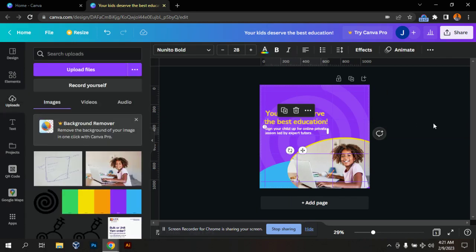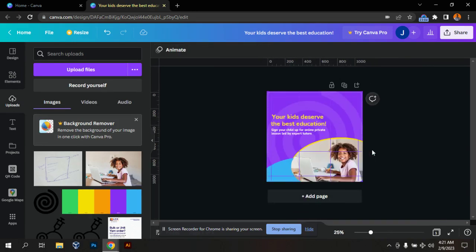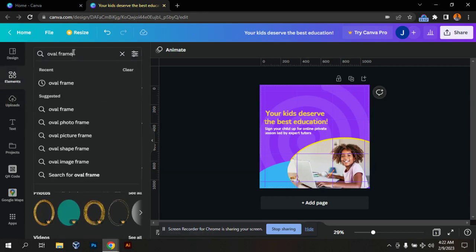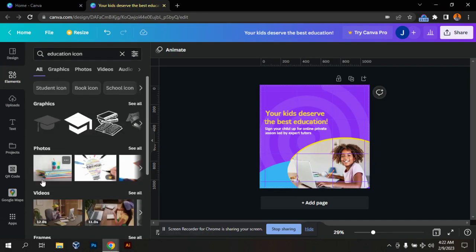So the next thing, let's place a logo for this. This area now, you can easily place your logo here. So now let's look for an element to do the logo, an education icon. Let's use this.